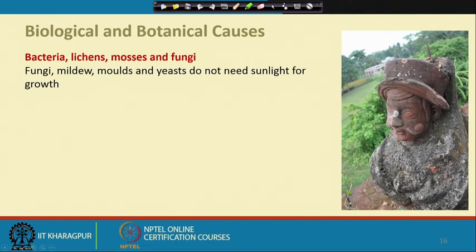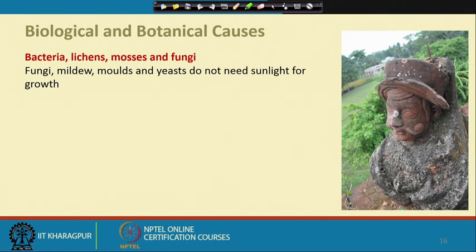As you can see, this is a beautiful small temple near Pashkura in West Bengal, and on the roof of the temple is actually a Rashmansha. It's a beautiful terracotta figurine, which has a European influence. You can see the dress and other things, the figures, and it is totally damaged by the moss, fungi and other types, and depending on the weather it will again sprout and become active.